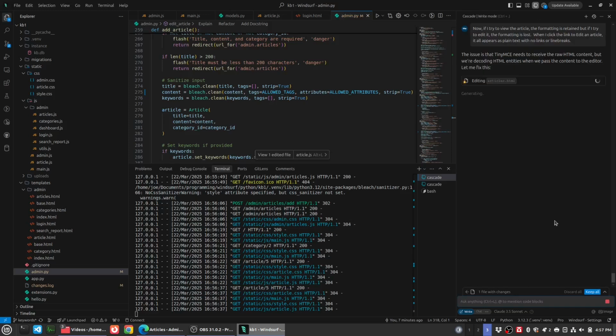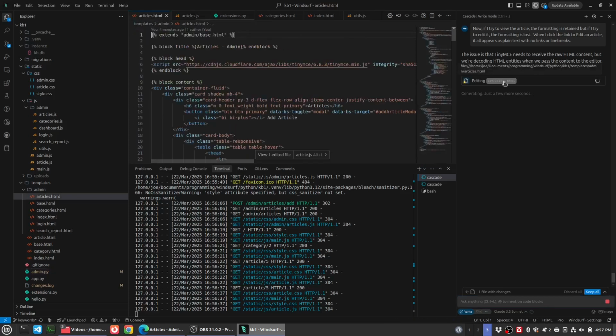Okay, it says the issue is that TinyMCE needs to receive the raw HTML content, but we're decoding HTML entities when we pass the content to the editor. Sure. So as you can see, and I'll emphasize again, one change somewhere breaks the styling, breaks formatting, breaks what you think used to work.